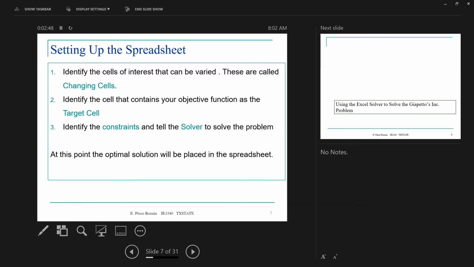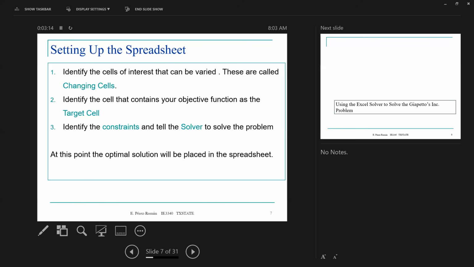Let's say we start them with value 0. When we set up the constraints and we solve the problem, we know the values for the decision variables are changing. So in this implementation in Excel, we're going to call these changing cells the cells that are representing our decision variables.